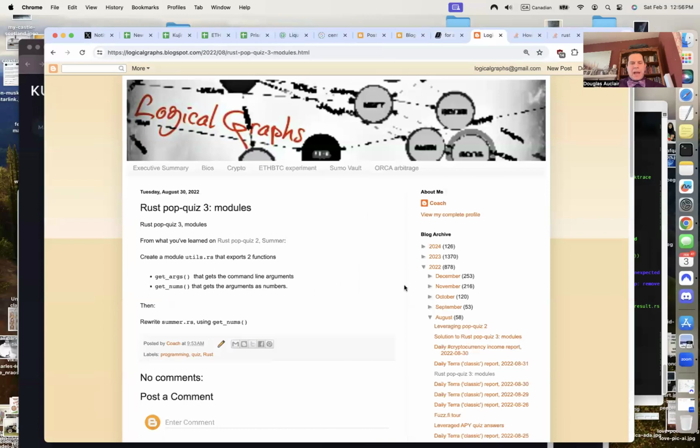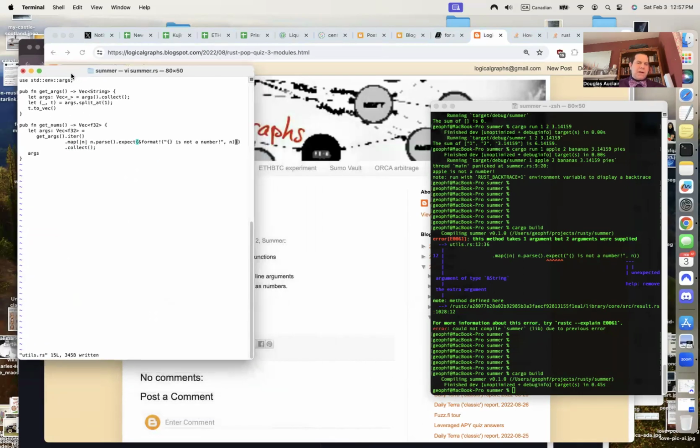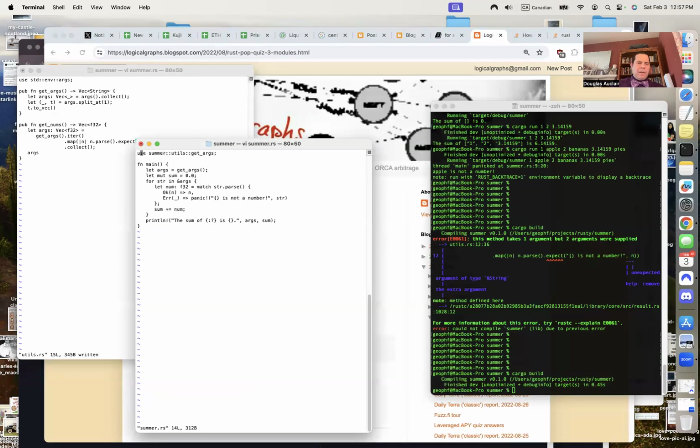Okay, so I have this function called getNums. Now I want to use it. So let's modify summer to use this function called getNums. Instead of using getArgs, I'm just going to use getNums now.